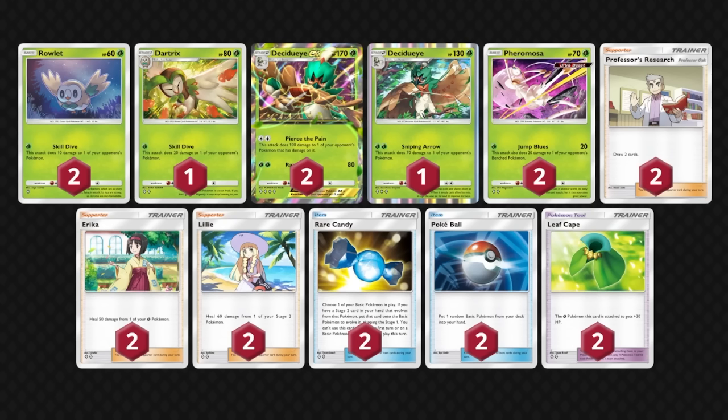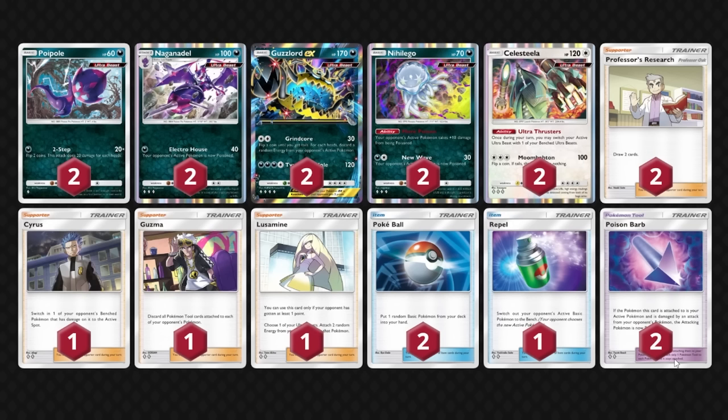Now let's move on to the third deck list in today's video, the big Guzzlord EX himself. Now this variation is interesting because it's also throwing in the Naganadel and the Poipole, as well as Nihilego and Celesteela. Now, typically you would only see the Guzzlord, Nihilego, and Celesteela, but throwing in these other 2 really helps with the toxic synergy, the poison synergy.